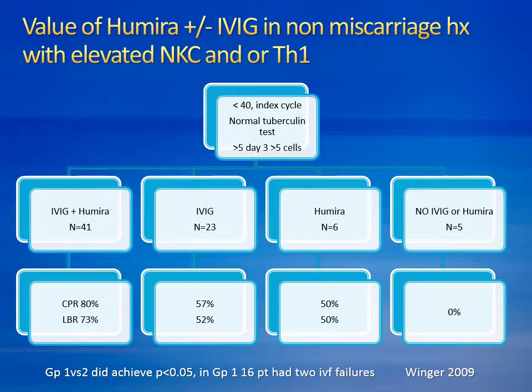Again, same group, basically exploring the clinical question of the role of IVIG, Humira or both. Again, importantly, the take-home message from this slide is that abnormal results with no treatment had a poor outcome. It's a small study, so there's a limit to what we can take from this slide, but treatment with either IVIG, Humira or indeed both all conferred benefits.